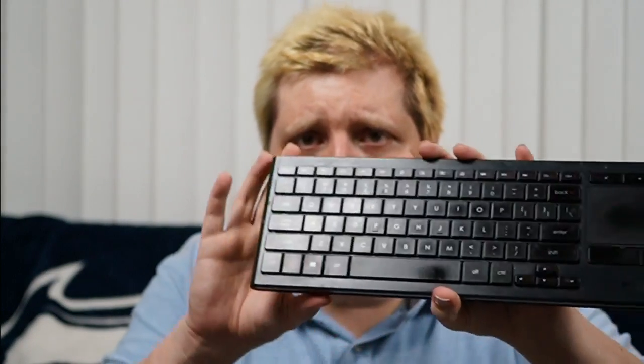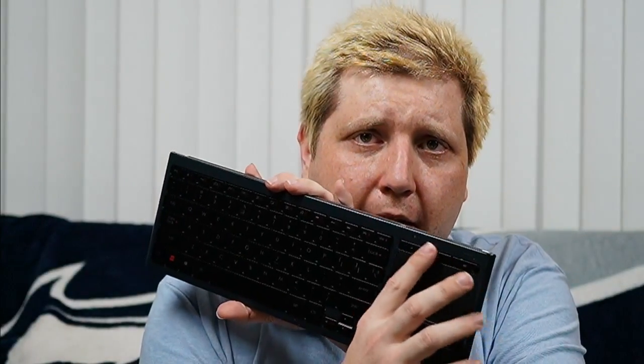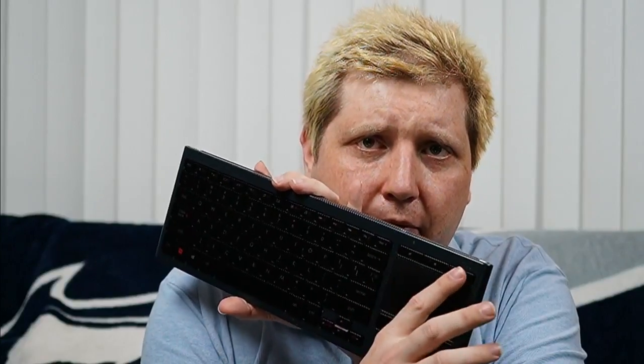The keyboard layout is pretty much like the K400 Plus. The shape of these buttons is just like the Microsoft keyboard. The collection of buttons is pretty much like the K400 Plus. Now the mouse button is hidden right up here, so you'll forget that it exists. But once again, the audio buttons are over the keypad. These are the three most important media buttons: volume up, volume down, and mute. So I'm very happy to have those right there.